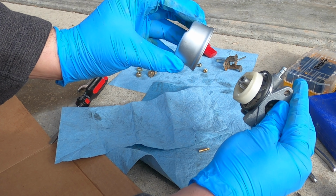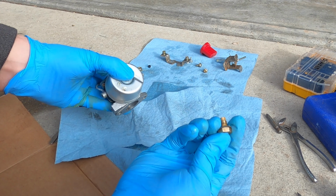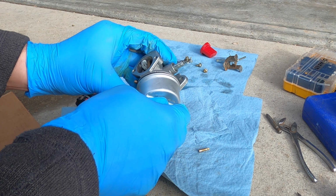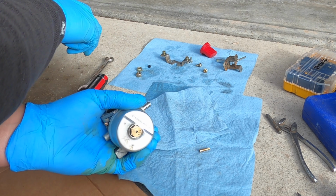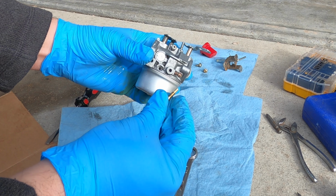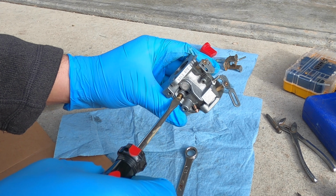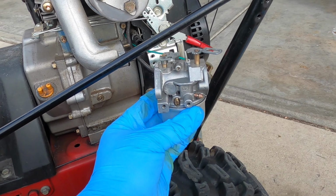There's a shallow end of the bowl. It's on the top in this instance. It's going to go on the side where the hinge goes. After that, we'll put in our main jet. Gonna go in there. Now we'll install it back on here.